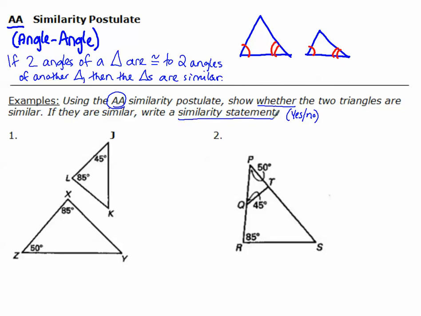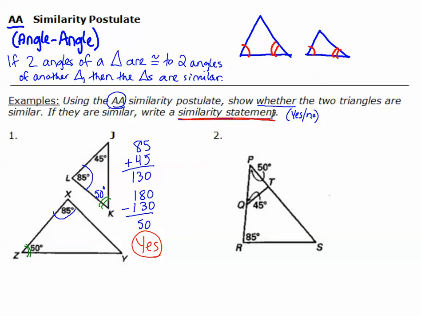So I see in this picture, I've got two angles that do not look the same measure as these two angles. I have an 85 degrees and an 85 degrees, but I have angles that are missing in measure. So let's figure out what those third angles measure. 85 plus 45, that makes 130, and we know that all the angles have to add up to 180, so subtract 130 and we get 50. So this missing angle measures 50 degrees. I don't have to find this one because I see that this 50 degrees is the same as 50 degrees that's here, and I have two angles congruent to two angles. Therefore, the answer to this is yes, these are similar.